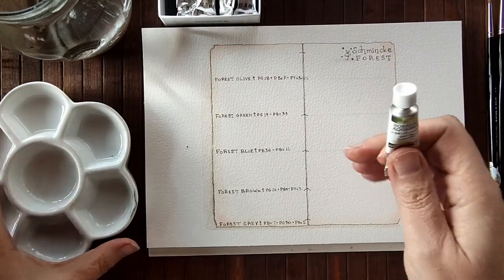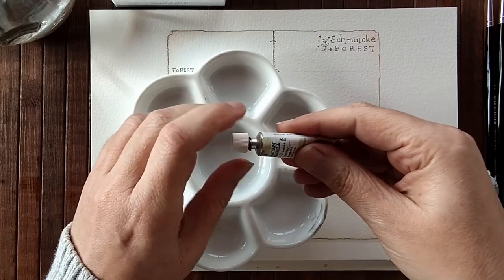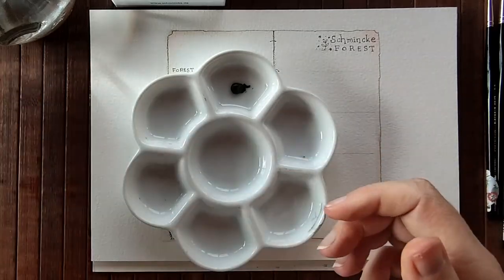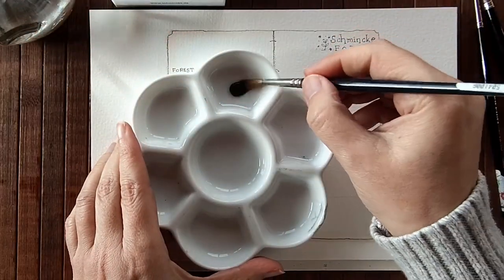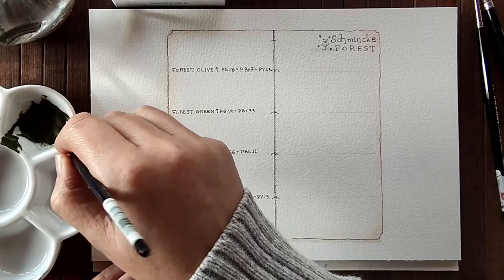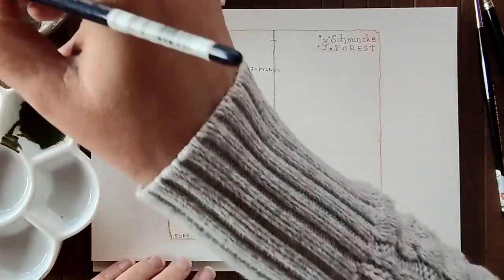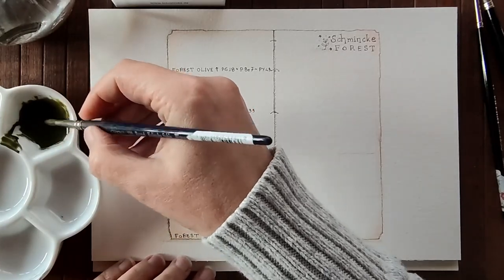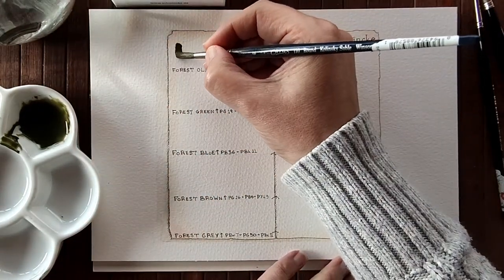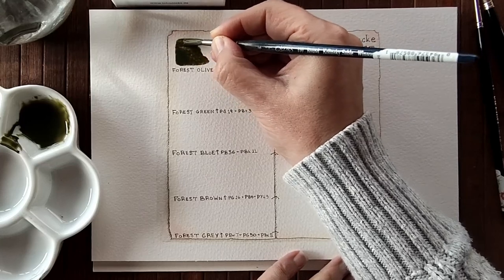Okay, so the first one I have here is the Forest Olive. Open it. Put some in there. Close it up. Put it to one side and just add water. Giving it a good mix before I apply it. I'm using my Cirrus Round Kalinske Sable Brush by Winsor & Newton for a change. I'm just going to start applying the colour, mass tone and lighten as I go.